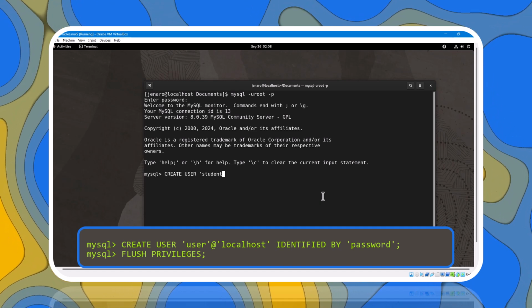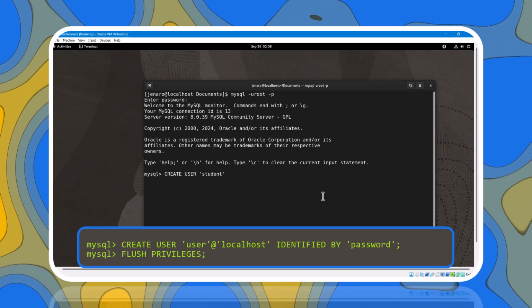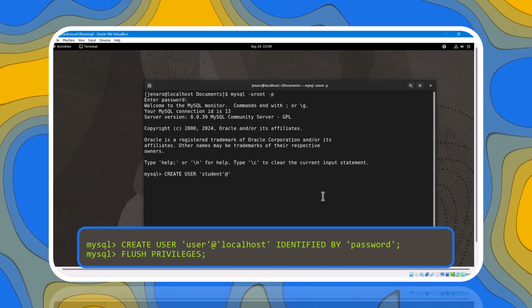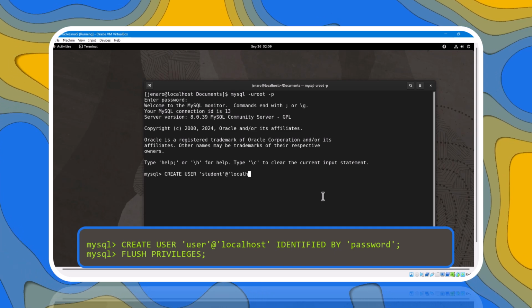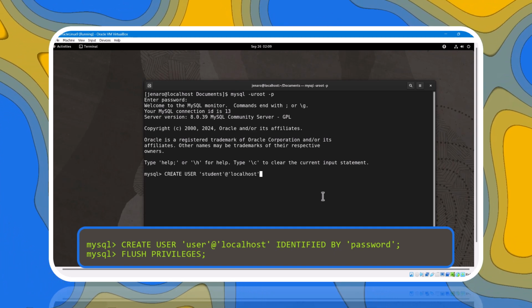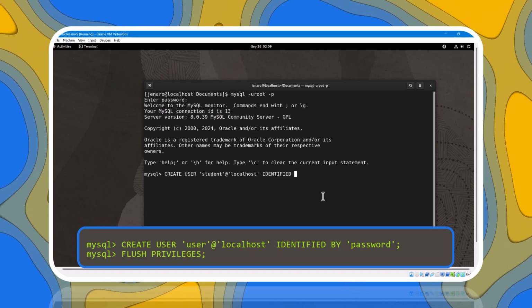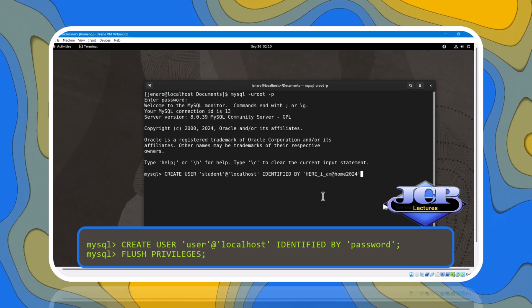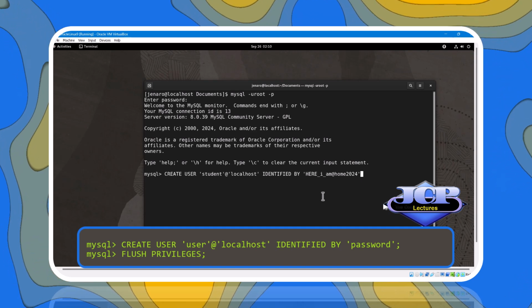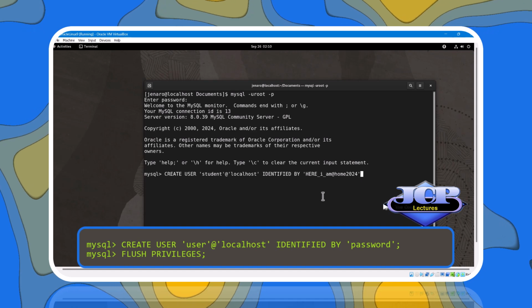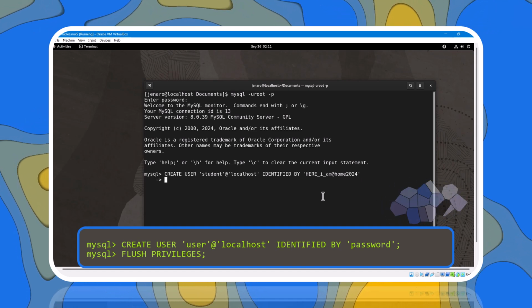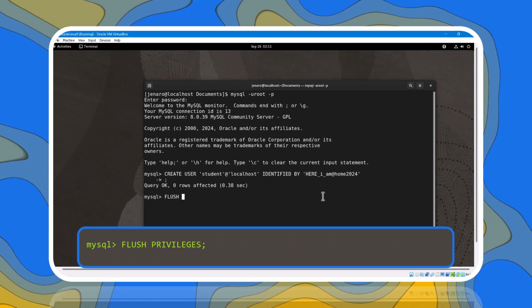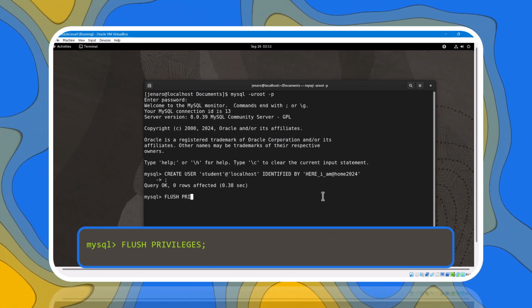This is the way to create user student. Do not forget, flush privileges.